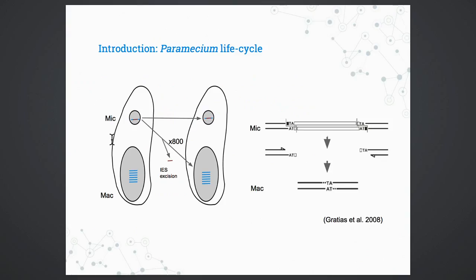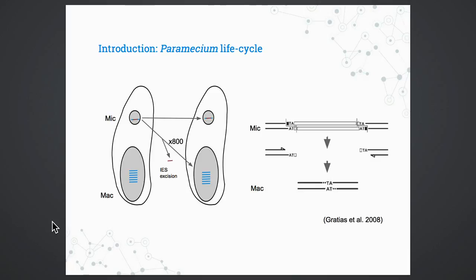We already heard many things about the Paramecium life cycle and micronucleus, but just to make sure that everybody's on the same page regarding what I'm going to talk about next, I want to remind you that one of the interesting and peculiar things in ciliates is that they have two different types of nuclei. I'm particularly interested here in the elements that are being removed from the micronucleus in the developmental process that creates the macronucleus.